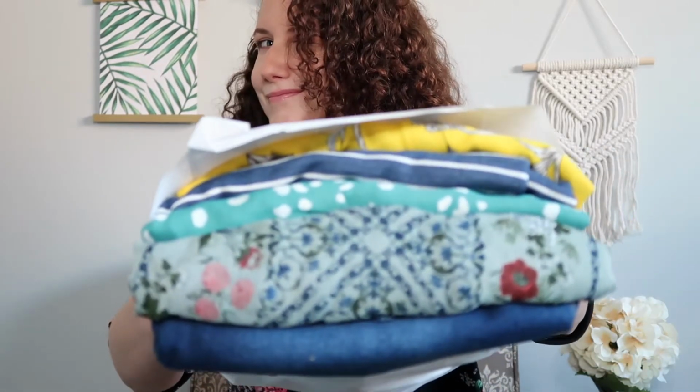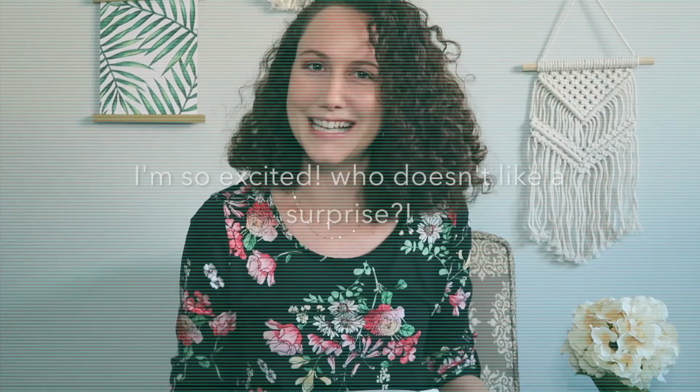Okay, so here is the bag that I'll send the clothes back in, whichever I don't choose. I already see something that looks really pretty. Here is the paper sheet with all of the styles and the clothes and the note from the stylist. I'll read that in a little bit. You guys want to see my bundle before I do? I already saw something that looks very bohemian, very pretty, and looks like it has a little bit of florals on it, but I don't mind because usually bohemian does have some florals on it. So here's the pricing, I believe, in this envelope. And this is a sheet from your stylist and has all of the outfits on it, paired with other items from Stitch Fix. Okay, let's check it out.